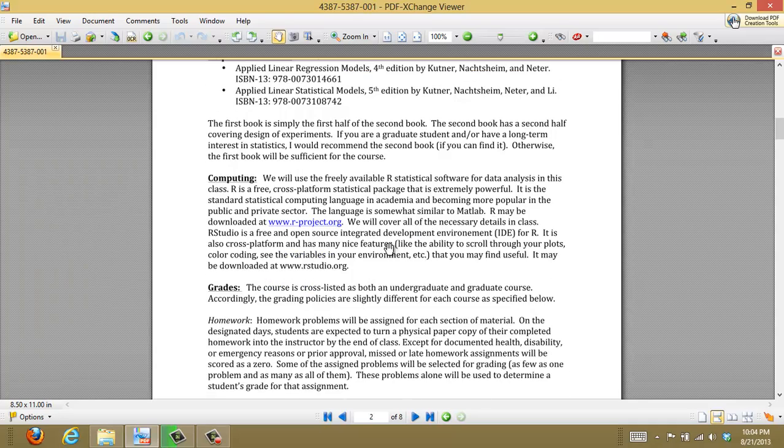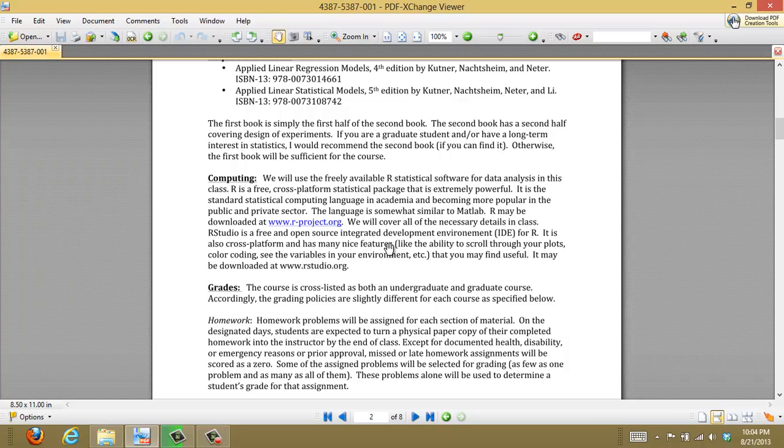As I previously mentioned, we will be doing some computing in this class. In fact, that's going to be a very key and essential component of this class. The program that we use is called R. It's actually a programming language. It's a statistical software environment. And it's really the lingua franca of the statistical community in academia. Basically, it means that if you're anybody in academia, you're probably using R. It doesn't mean it's necessarily the best in all situations. I'm not going to diss on some of the other options that are available, but R is by far the most common statistical analysis tool that you're going to find in academics.